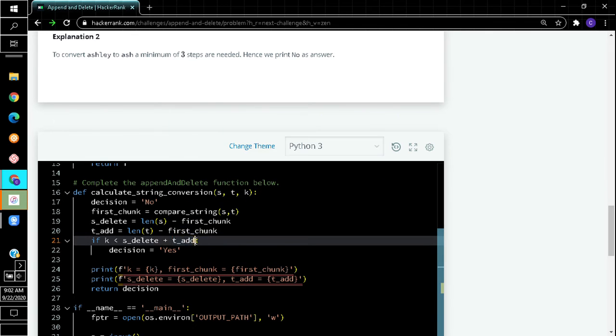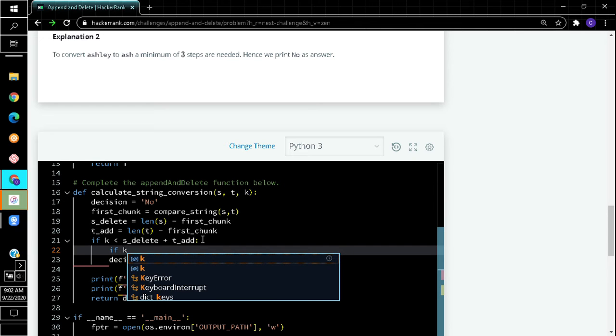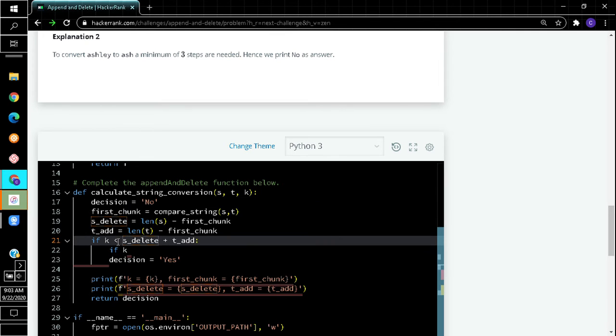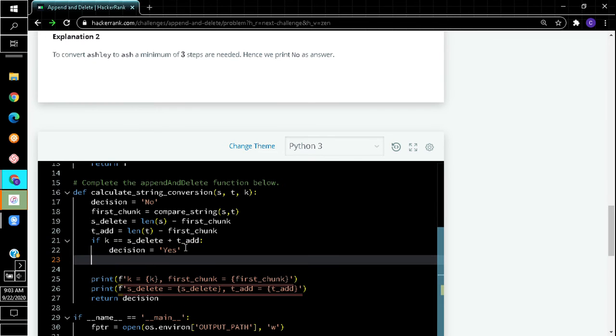So in the case that this is true, we'll do another if. How about this? We'll leave this one true. This is best case scenario. Do an else if k is less than all this.